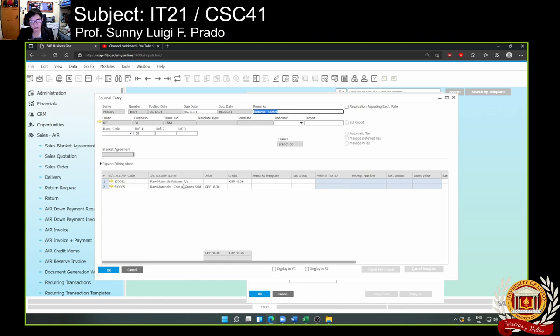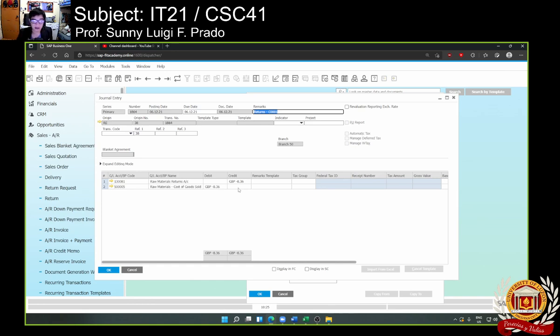Okay? Pero, yung in-expect natin na benta natin or yung cost of goods sold will be on the credit side if we will consider this as an absolute value. Okay. So, nasa credit side siya. Nawalan ka ng in-expect na kita. Okay. So, ganun po yung epekto ng return.